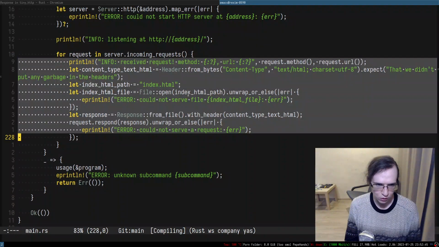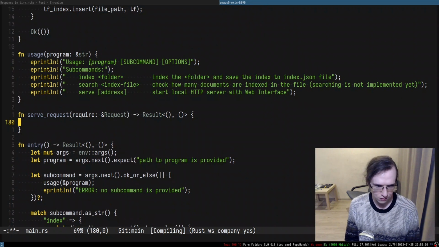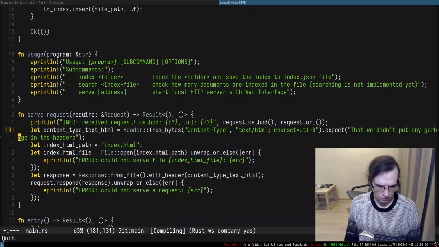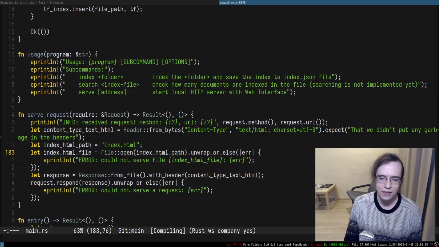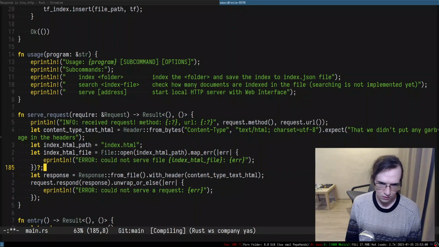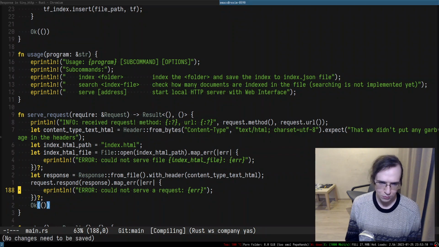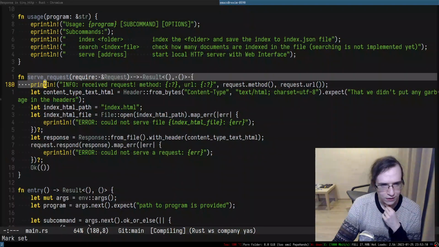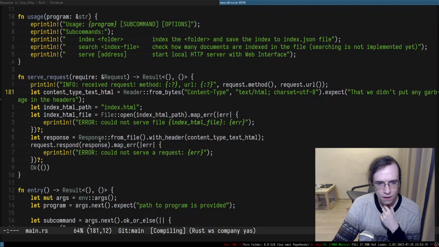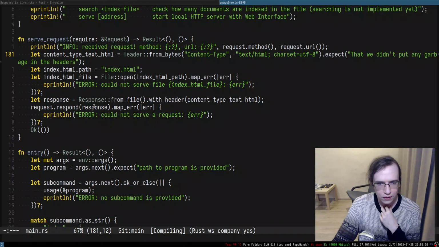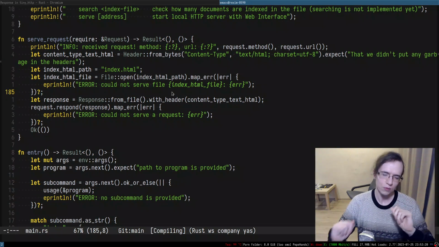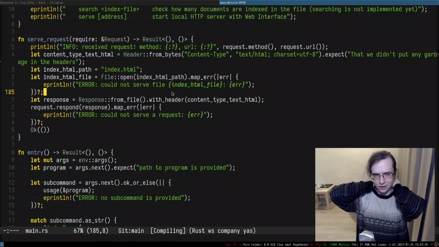All right, so let's go ahead and move to serve request. In here, we can in fact just do that and bubble up this thing. Map error, and there we go, and then I can do okay. And that's basically it. So in serve request, we serve the file. In case we couldn't serve the file, we probably want to even return a 404. It would make sense to return 404.